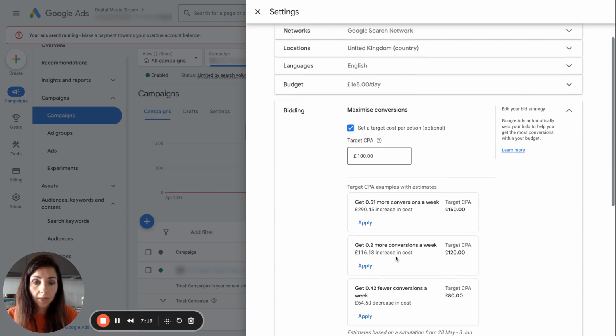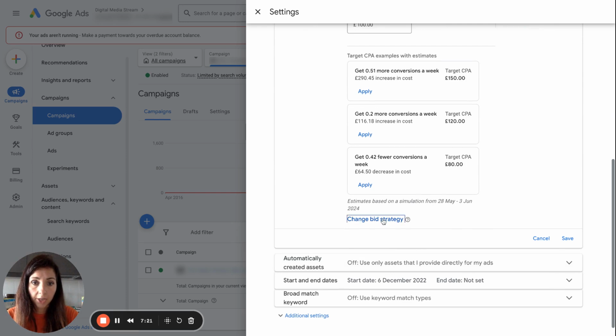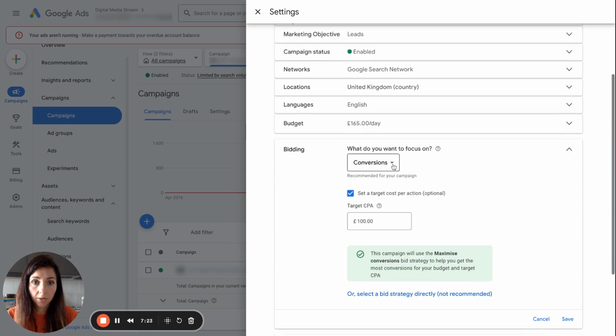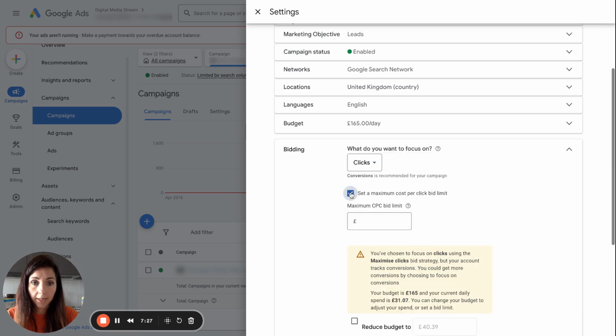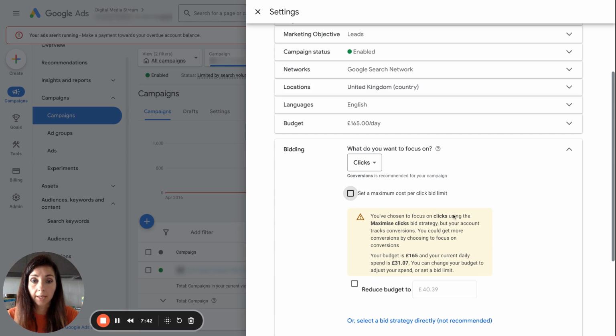So let's say you want to change the bid strategy to focus on clicks to get started, and you set a maximum cost per click, then make sure this is high enough to be able to compete. If you are not sure, just avoid setting a maximum cost per click and let the campaign run until you know exactly what the average cost per click is.